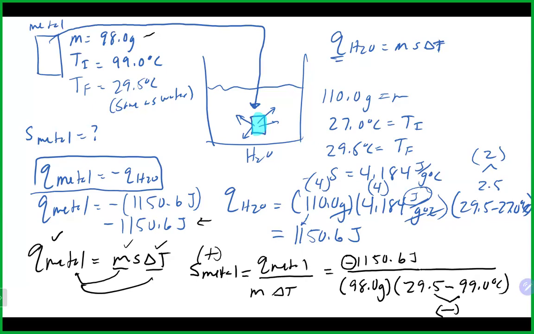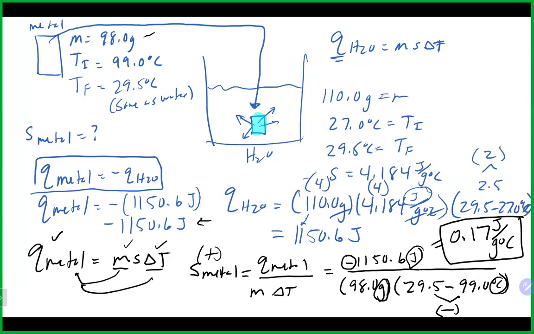And let's see how bad I did here on my made up numbers. Not too bad, actually. So that's going to get us 0.17. The units here do not cancel, so they all stay. And that's good because we need all three of those units. Joules per gram per degree Celsius would be the specific heat capacity of our metal.